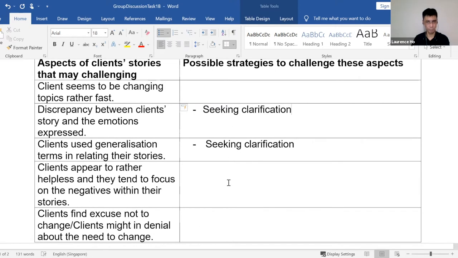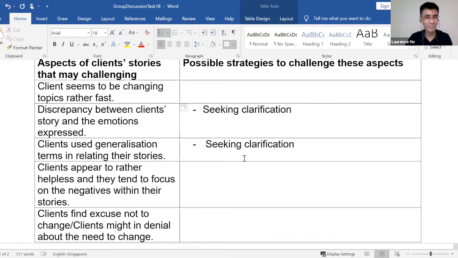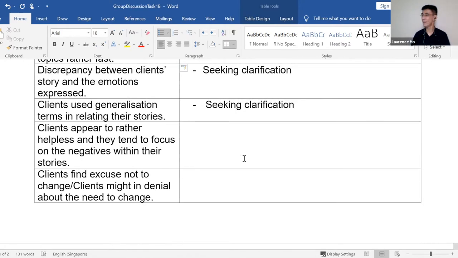Spot on, got it. It seems to be a non-confrontational entry point to challenge people and open up the possibility for a further challenge after the clarification piece. So it's a halfway house. Well said. Sometimes all we have to do is be curious and ask for clarifications. As clients begin to share more details with us, that might already be a start for them to rethink or even challenge their own views. Spot on. Thanks, Paul. Good. Other members of any other groups?